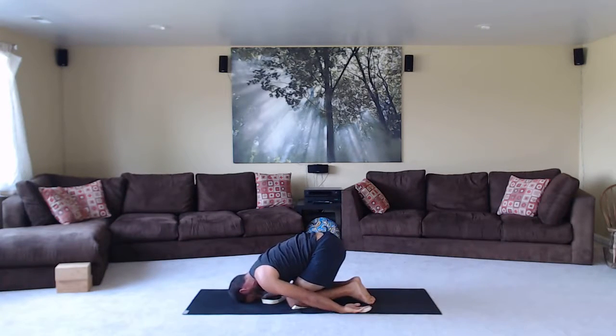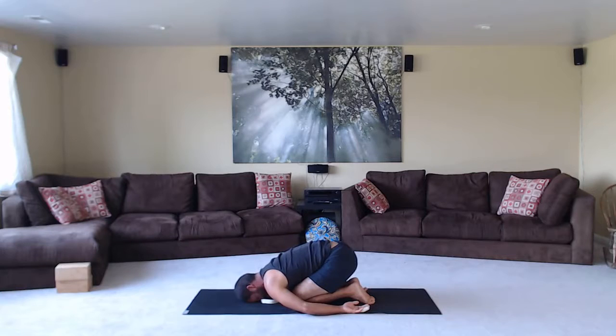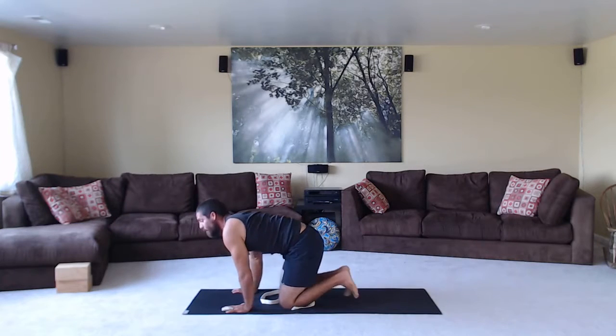It can even feel good to gently roll the neck. Just a couple of breaths to relax the back of the neck. Letting that circulation come in and letting the blood level out before we come back up. So that is getting into the headstand with a strap against the wall.